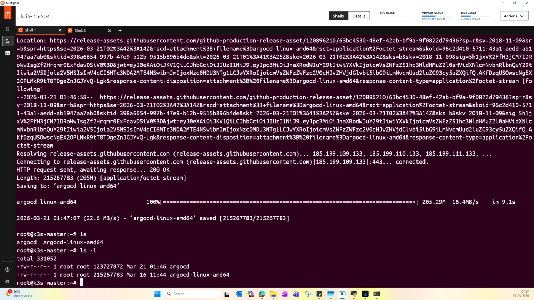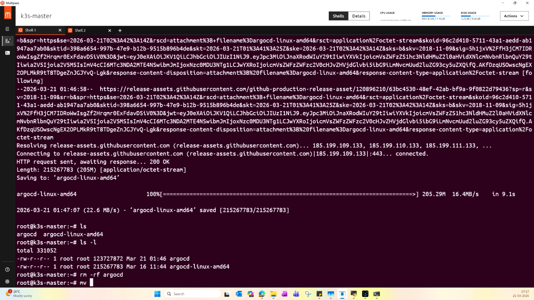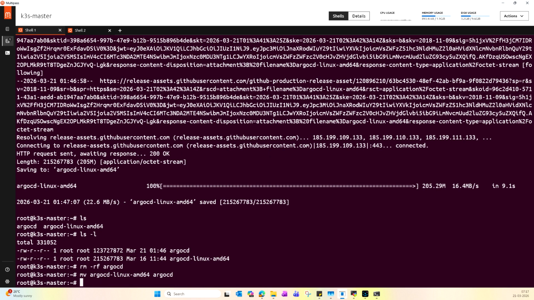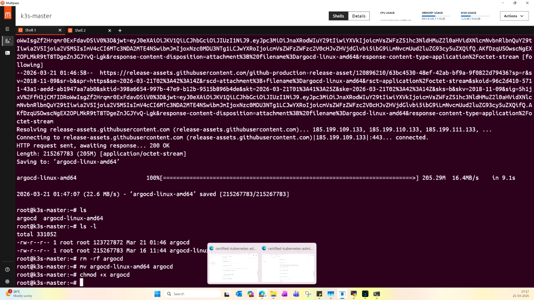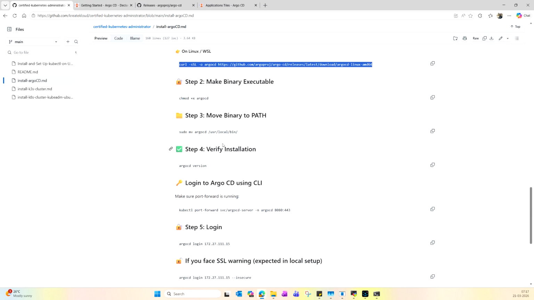Now let me rename this. Let me delete the existing one. Let me rename this into Argo CD, and also I have to give the executable permission with chmod for Argo CD and then move this into user local bin.